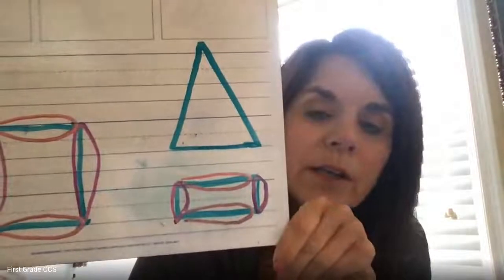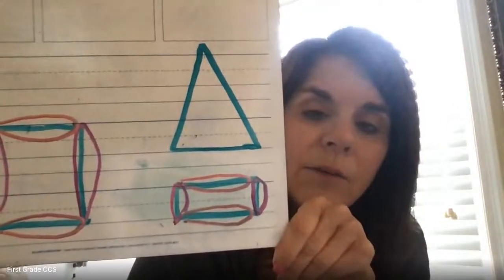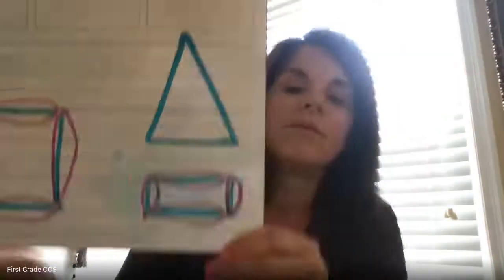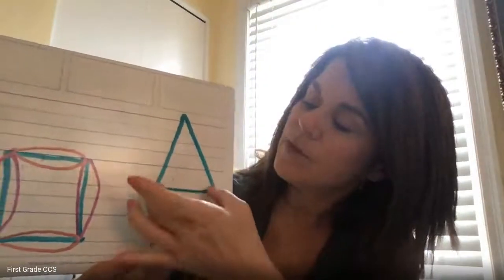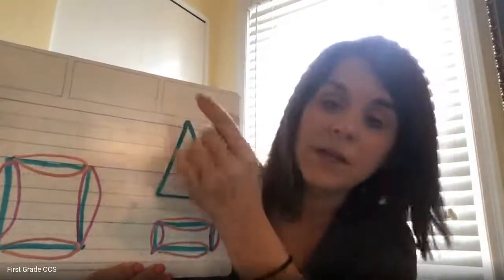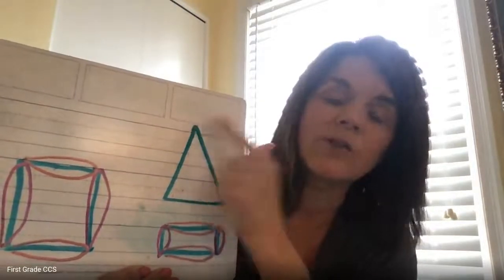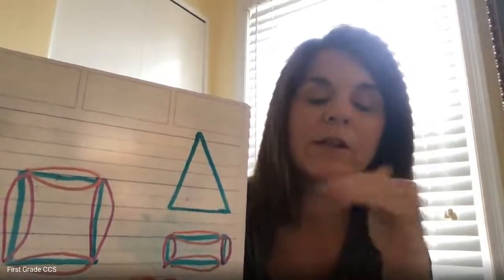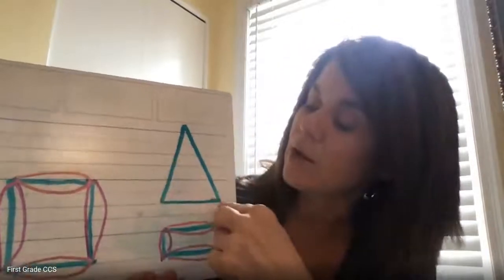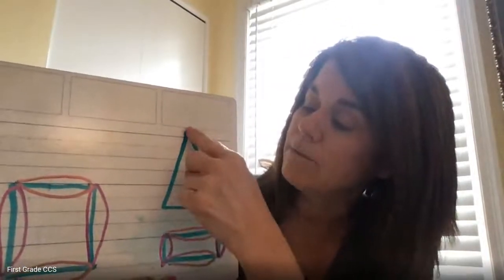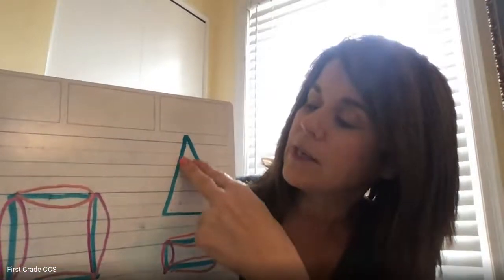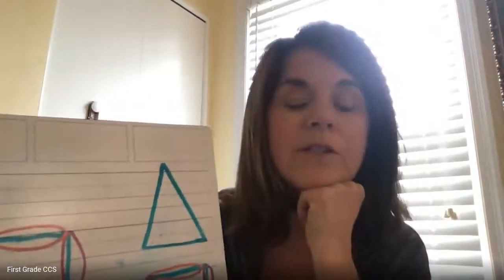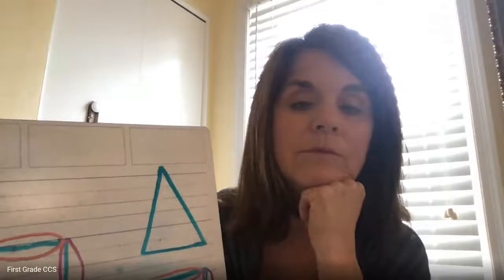Are there any parallel lines in a triangle? These two come together, so they meet, and I should have said meet instead of intersect. They don't have to, they just cannot meet as well. So these two lines meet and they're not the same distance apart. They're coming together. They change. So a triangle does not have parallel lines in it.